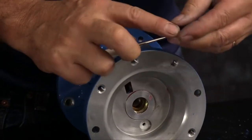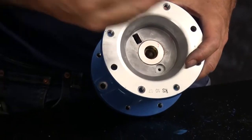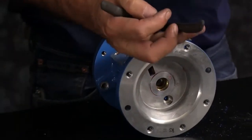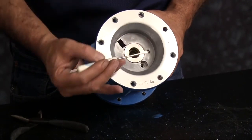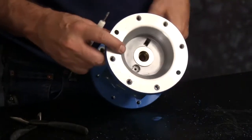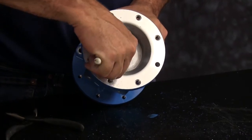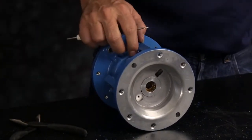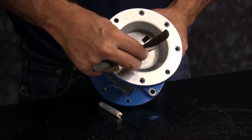Then the bushing — you may need something to wedge into the bushing. Here we're using a pair of needle nose pliers; a small wood screw will also work. Then the actuator plunger O-ring. Repeat this for the opposite side: remove the star ring, the actuator plunger bushing, and the O-ring. You can discard all those components.